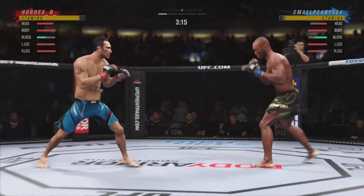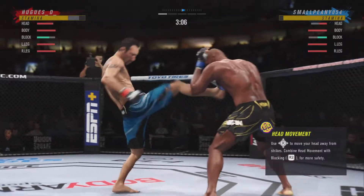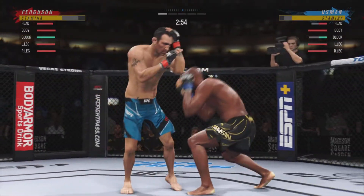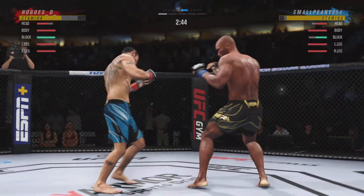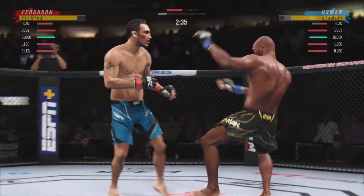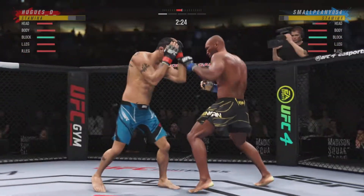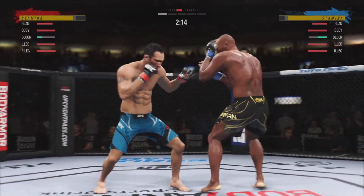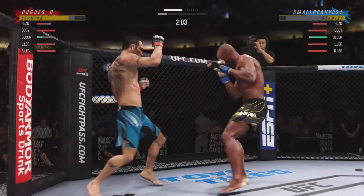May want to focus on some defense here moving forward. Punch coming and blocked. All right, under three minutes now to go in round one. Look to the head there by Usman. Nice straight punch there by Ferguson. Just over 20 total strikes have landed for Kamaru Usman. Look at the whip action that comes from him throwing that kick. Right on the ball. Nice shot — the biggest shot that's landed all night.